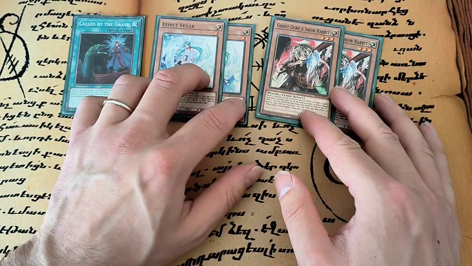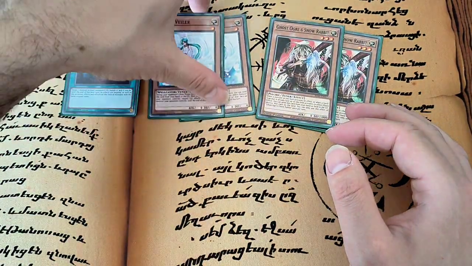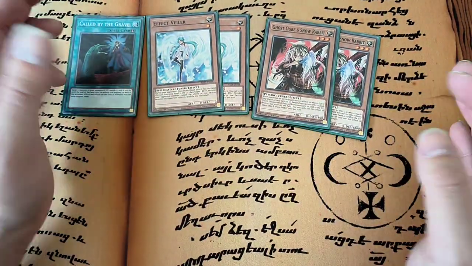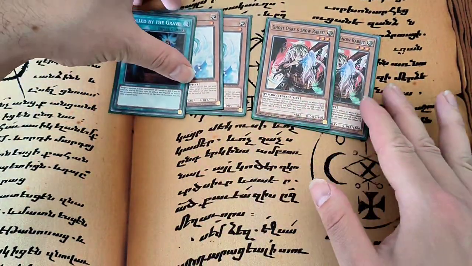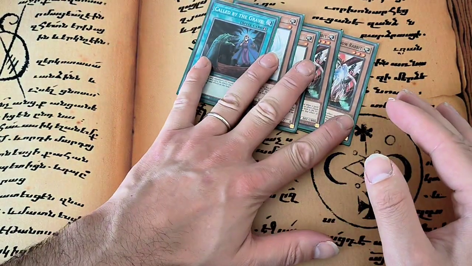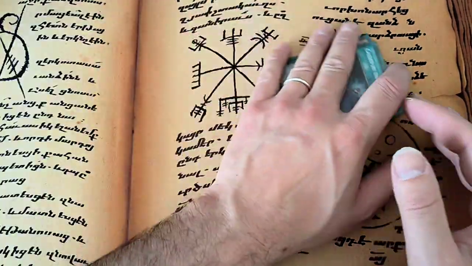If you've got 2 of these in hand, or 2 of these in hand, and you've got an Incredible Ecclesia on the field, these are now fusion targets. So that's the whole reason we're running this. It's all about that extra synergy of going, this hand trap works for the deck and it's really good, but it also works with Cartesia, which is what we're going for.